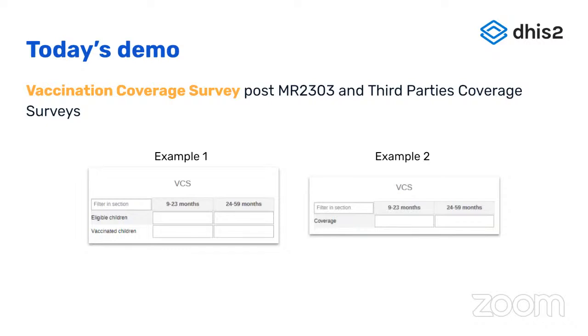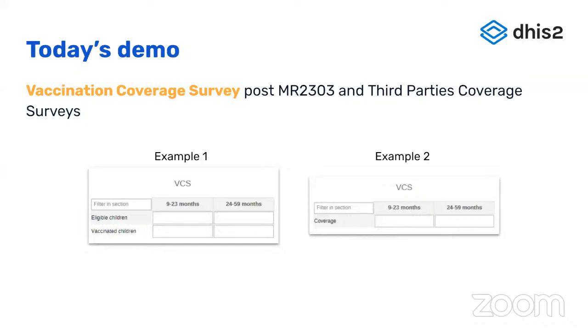Or you can directly enter the coverage already calculated, because, for example, your information is coming from other types of tools, be it, I don't know, DK, Kobo, or as simple as an Excel, or reports from third parties, and therefore you might have your already calculated coverages. That doesn't prevent you from integrating this type of information into the system. So there are different approaches depending on what kind of resources, but also what kind of information you have access to.